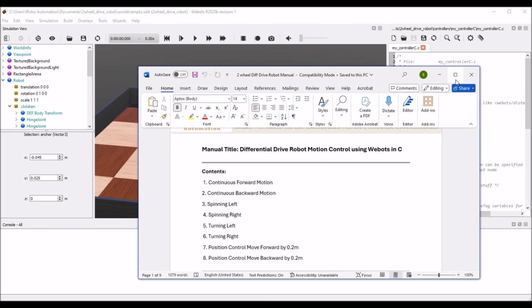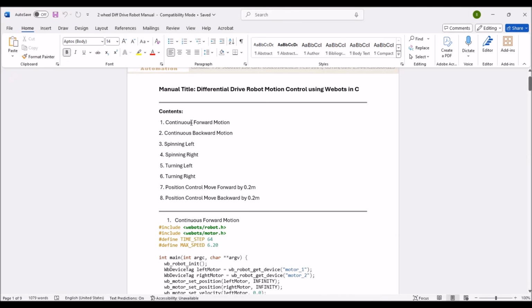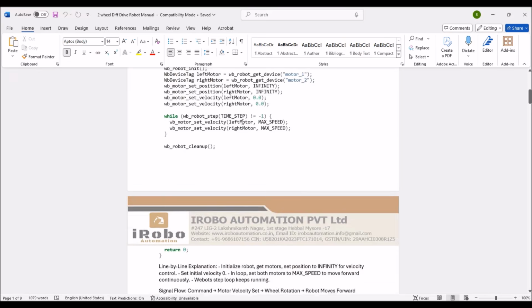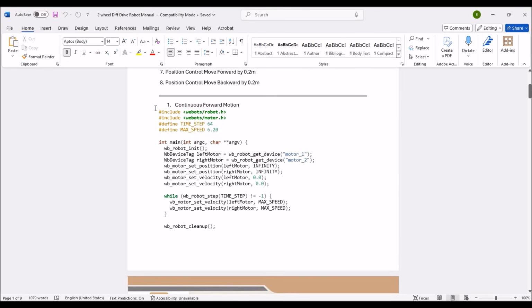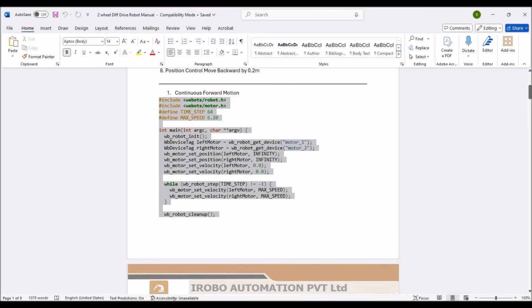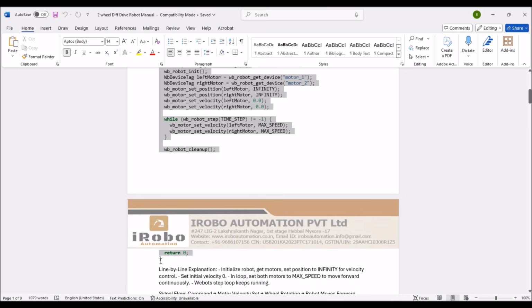In the first experiment is continuous forward motion. For that, there is a logic here, and this logic.